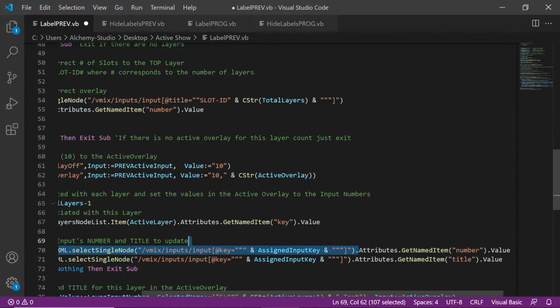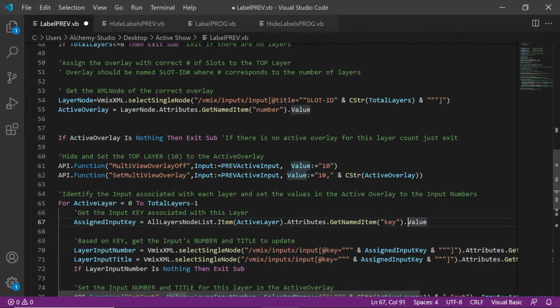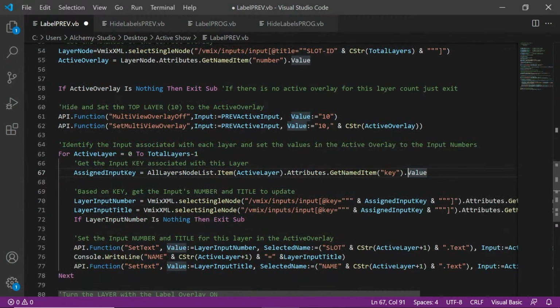And that's all we basically do inside this loop: we go through both of those. And then, if for any reason the input layer is nothing, it's an invalid value, we'll exit. But if there is something there, we're going to go through and set up the text inside of the overlay layer that we picked for that.